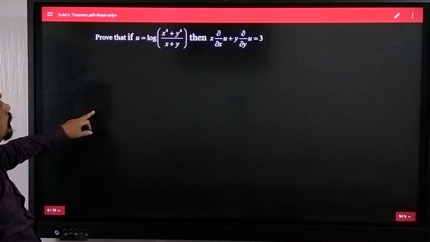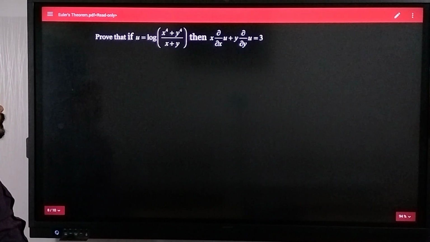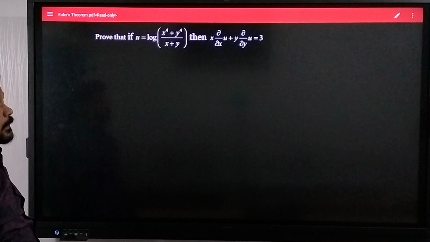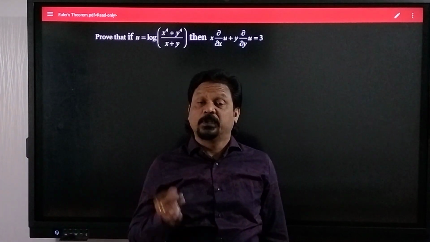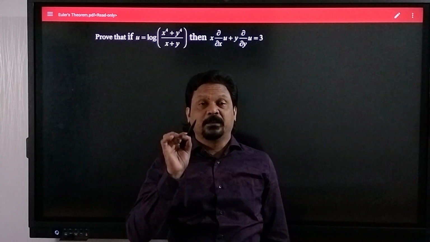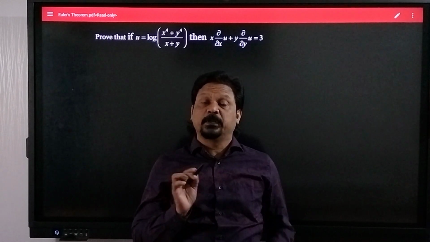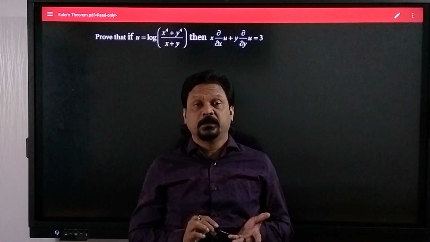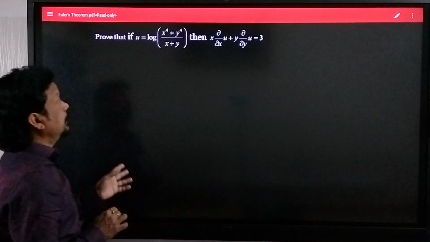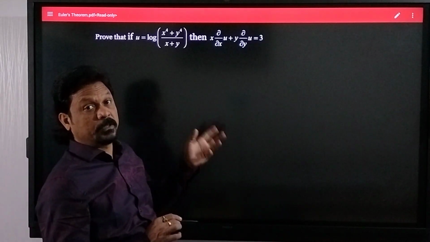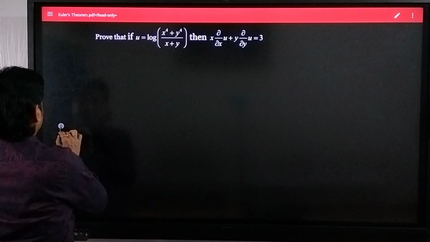This example is a logarithm. Okay. And finally, I will tell you how to write directly without solving. That means for 1 mark question, and as well as for any entrance exam, that means for NET exam, for GATE exam, and for the other exams. Okay. So I'll tell you how to write the answer directly without solving anything. Okay. So see here.